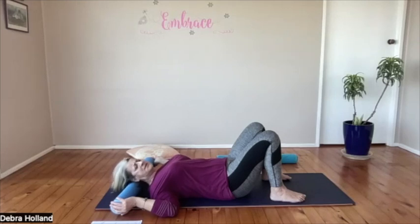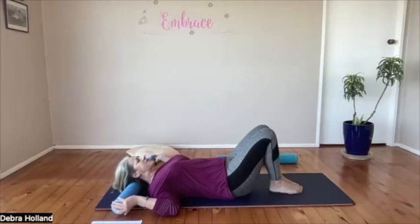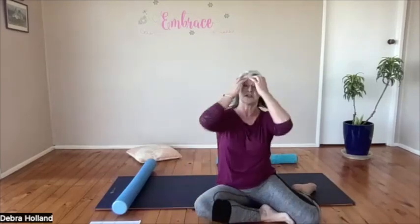You could do some side to side, up and down, some circles, over to the left side, up and down, side to side, and circles. And then just go back to right to left. It's a shame to have to rush this to finish, because this is probably the nicest part. Right at the very end is just where we focus on the neck and the skull. So bringing the knees and the feet together, just carefully turn sideways, coming into sitting, and that is the anterior kinetic chain.